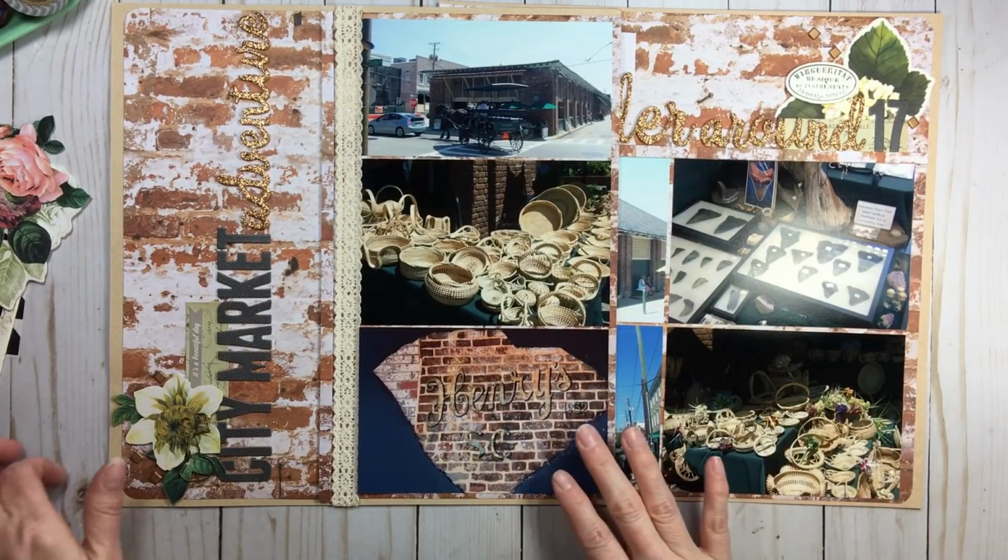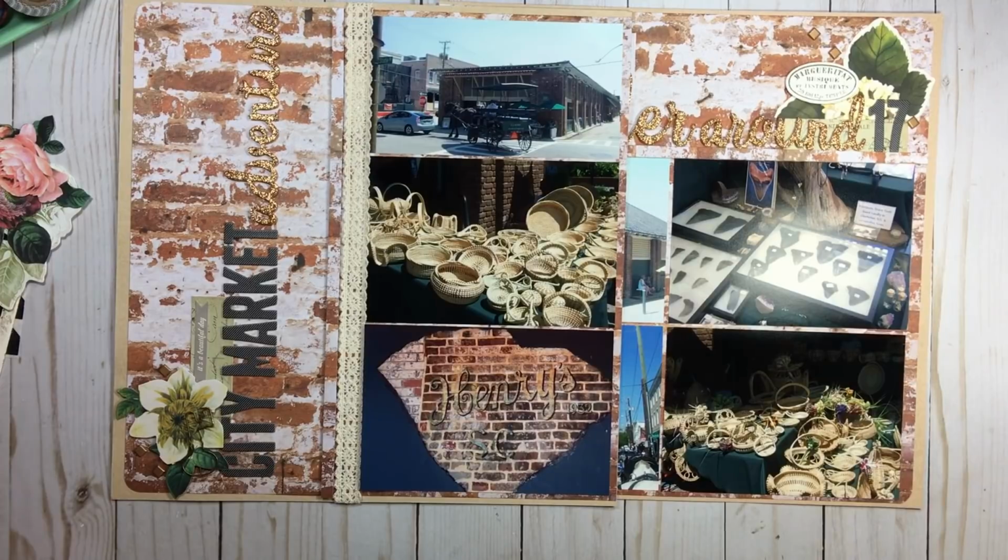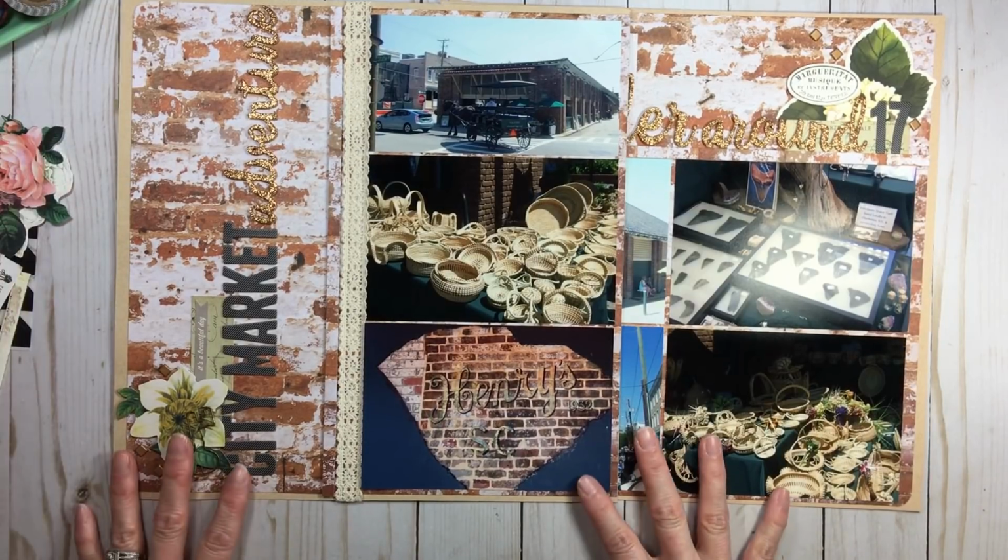Okay, and I love reminiscing, and I sure wish I had some of the lemonade that was at that city market. It was awesome.